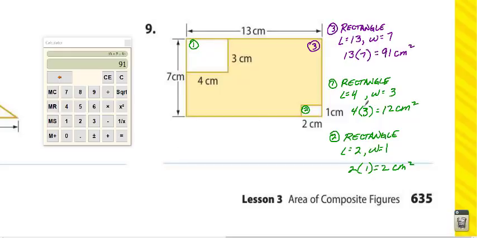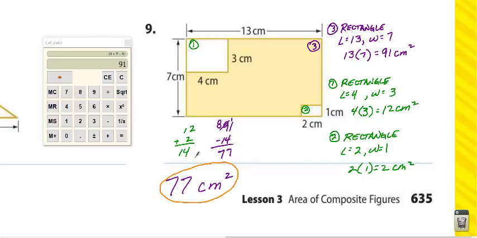So here's what I've got. These are the things I'm taking away. 12 centimeters squared, another 2 centimeters squared. I'm taking away 14. I'm taking that away from 91. So borrow or regroup from that gives me a 7, 8 and a 1, another 7. My answer is 77 square centimeters. And yeah, that felt a lot easier than problem 7. Trapezoids are the most work, but you'll get good at them.